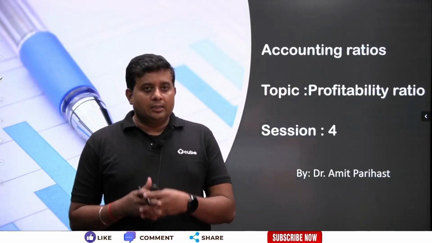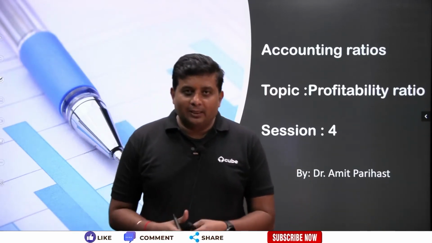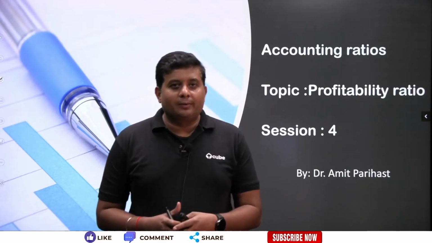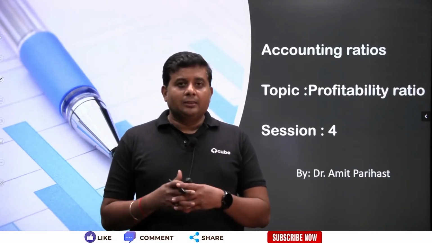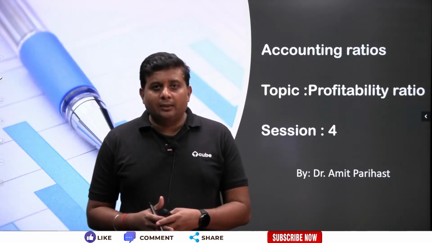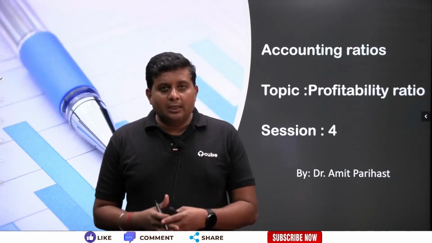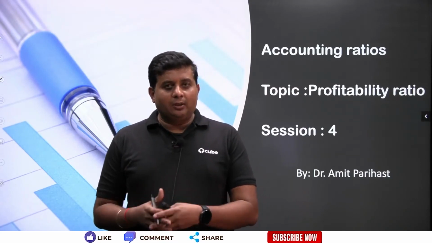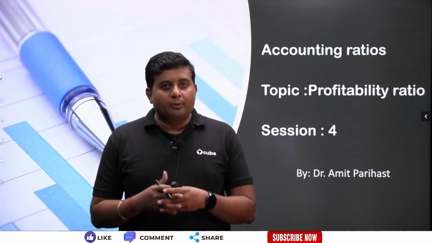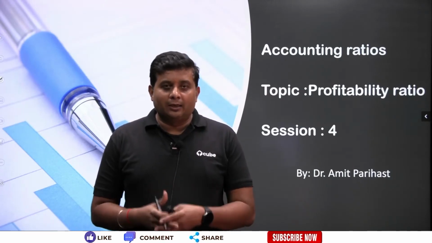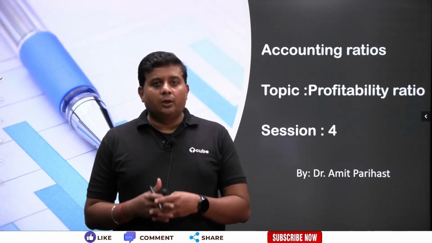आज के सेशन में हम प्रॉफिटेबिलिटी रेशियो के ऊपर बात करने वाले हैं और इसके बारे में डिटेल इंफॉर्मेशन बात करेंगे कि प्रॉफिटेबिलिटी रेशियो होता क्या है. इससे पहले सेशन 1 में हमने लिक्विडिटी रेशियो की बात कर ली थी, सेशन 2 में सॉल्वेंसी रेशियो की, सेशन 3 में एक्टिविटी रेशियो की, और this is the last session of accounting ratios, और आज हम प्रॉफिटेबिलिटी रेशियो की बात करने वाले हैं. So let's start without any delay.